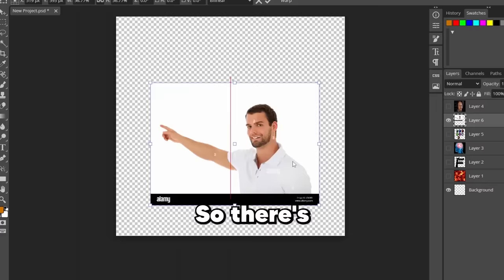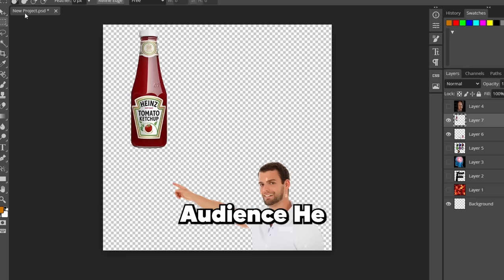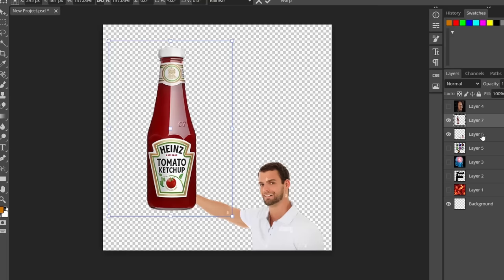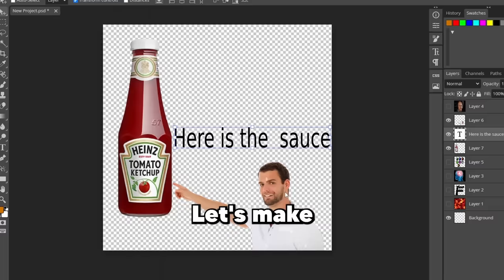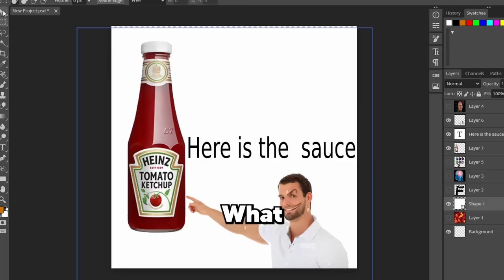So there's a guy and he's pointing, but what is he pointing at, Renidrag? Well, good question, audience. He is pointing at the source. Only the finest comedy here in the Renidrag channel. Here is the source, but it's kind of the wrong source. Let's make him seem happy about this. Come on, man. You've just found a giant bottle of source. He's found the source. What an artistic piece of art right there. I would buy that. Anyone else would buy this? A framed picture of this?